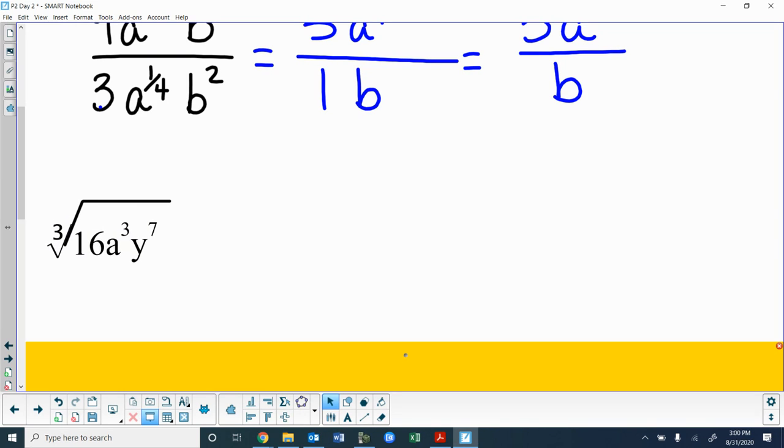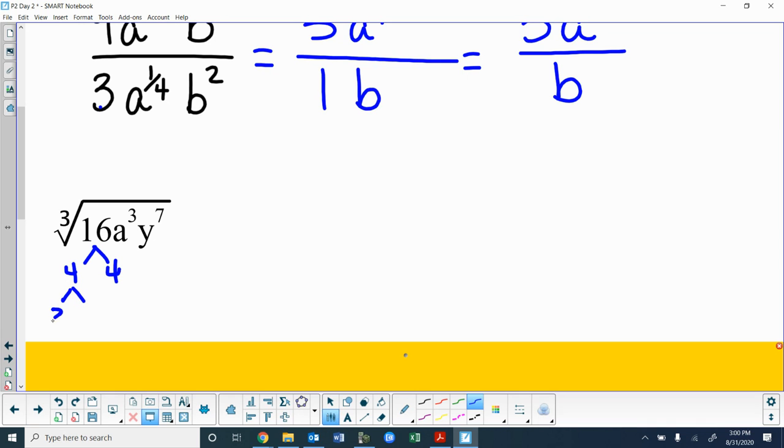So with 16, let's get back to my pen. For 16, we could go 4 times 4, and then 2 times 2 for both. If it was square root, it would just be the square root of 16, 4, but since it's cube root, we're looking for a group of 3 of the same number, which we have 3 2's there. So that means I can pull a 2 out front of this radical.